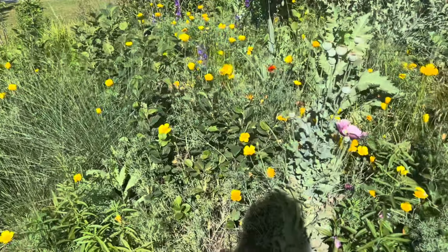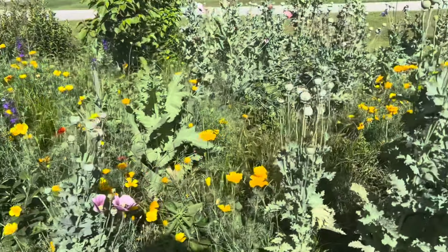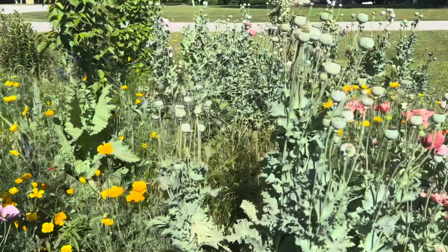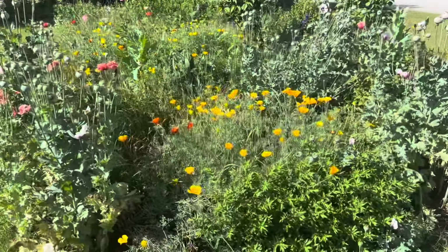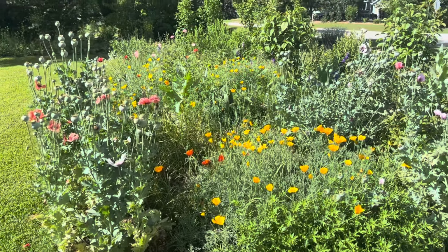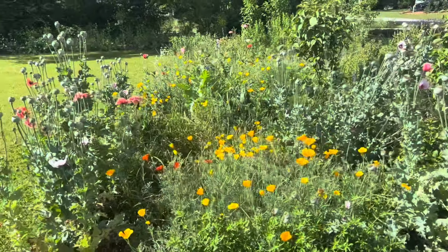You know, what can I say? It's brimming with plants. I was really hard on myself and just on the general design of this bed over the winter. If you guys remember, we did a tour with David Sabio and Troy Martin and Preston Montague and it was just kind of like, it just doesn't look that good. All it took was for the plants to start growing again and everything looks awesome.